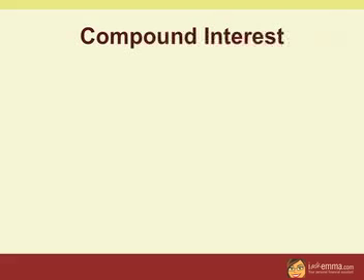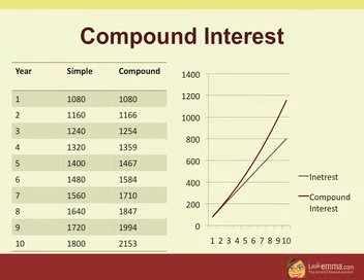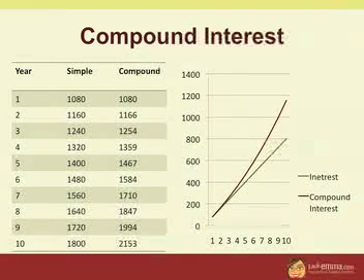Let's talk about interest and a couple of different types of interest. Interest is what someone pays us to use our money. We'll use some numbers to demonstrate the two different types of interest, compound and simple interest. Let's say someone invests $1,000 for a period of 10 years and is compensated with 8% for giving their money to someone. If they agree to pay simple interest, we will be paid $80 every year that they have the money, basically 1,000 times 0.08. So at the end of 10 years, we would have received $800 in interest payments.